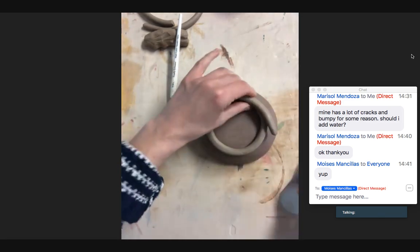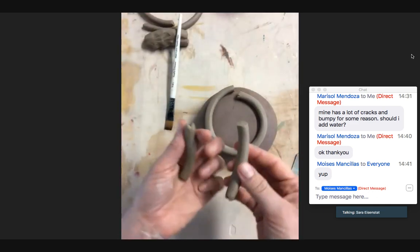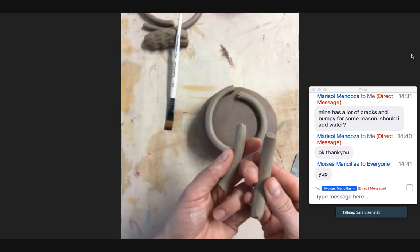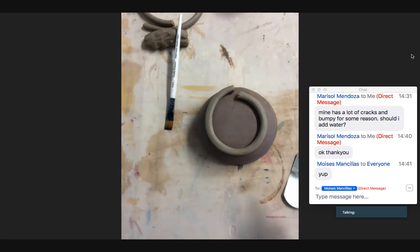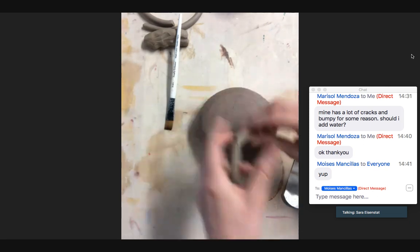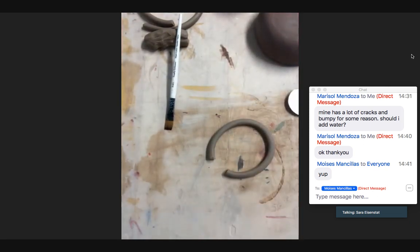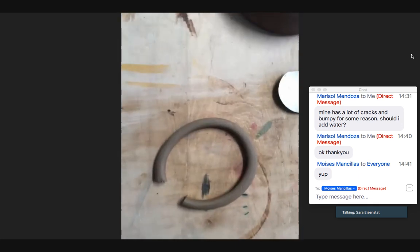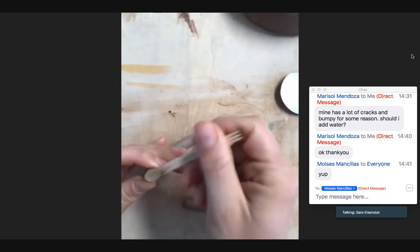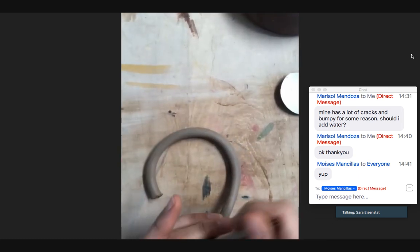Remove, take off the 2 scraps. I can break these up and put them into my slip bucket. Okay. Now I need to slip and score these two pieces together before I attach them to my pot. So I'm going to get my pot out of the way, and I'm going to get my toothpick tool. Let me bring this view a little closer. I'm going to score, not gently. I want to rough up the clay surface on both sides.